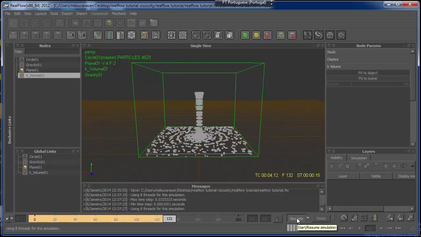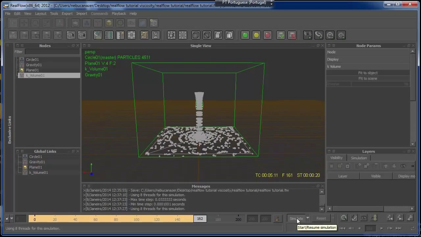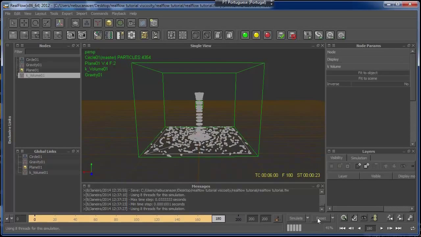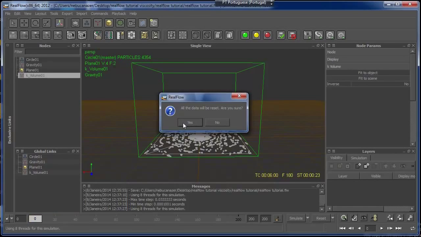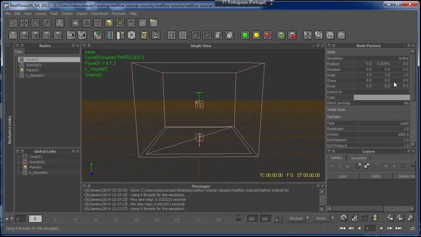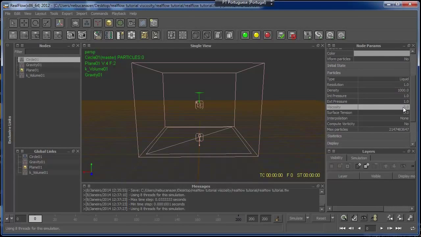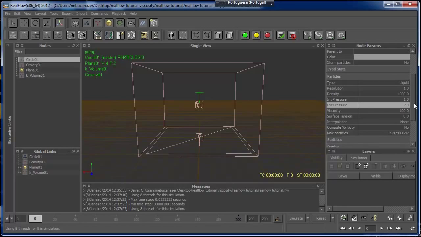What we need to do to start tweaking and to see some differences is on the emitter. We're going to reset this again, go to our circle emitter, and bring up viscosity. This is set by default to water, and if you put this at about 100, and the X pressure at about 7, that should be cool for the start.